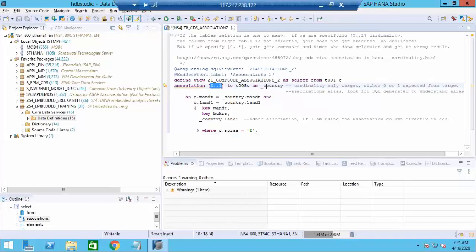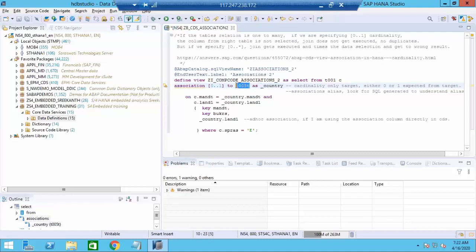and I also gave a name to the association. So this name is not for the target. Usually when you give an alias name to any object, you just give it after that. If you do the similar syntax with a join, the alias name which comes after as is for that particular table.